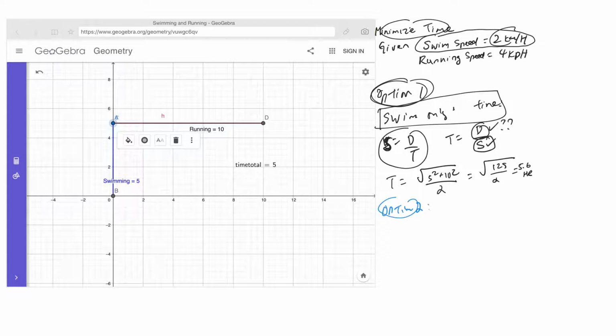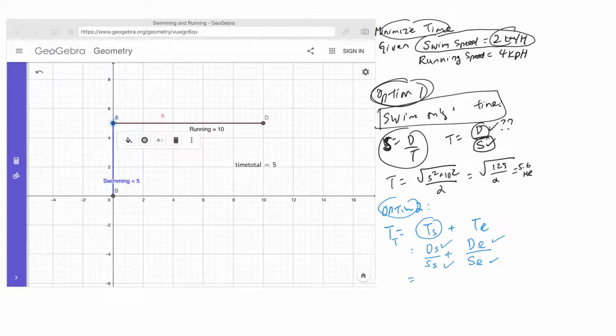So option 2 is swimming. So over here, I'm going to put time equals total time, which is time for swimming plus time for running, all right? And we know that time for swimming is distance of swimming over speed of swimming, plus distance of running over speed of running, which we do have already. These two pieces we have. And in our option 2, we have these two pieces.